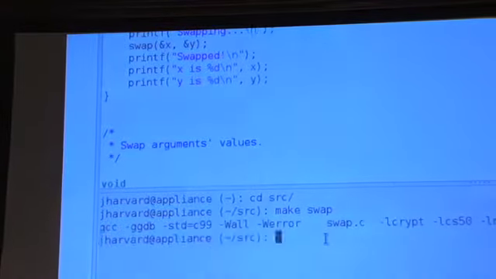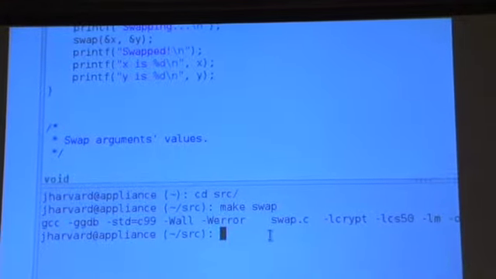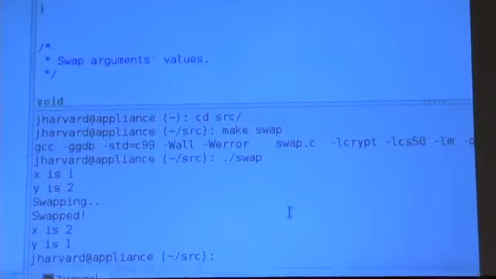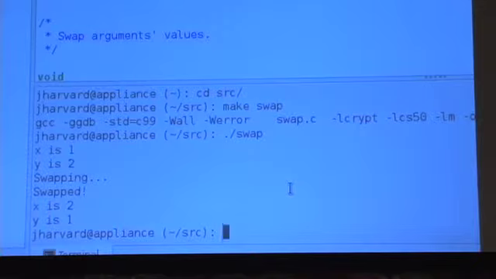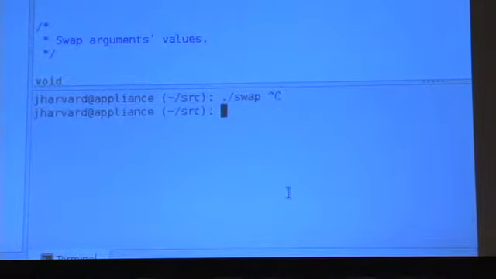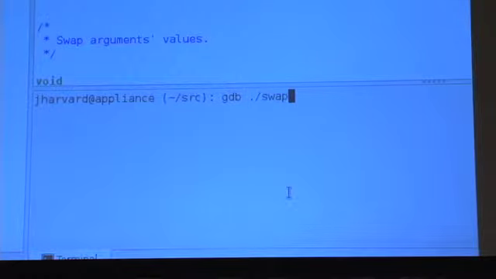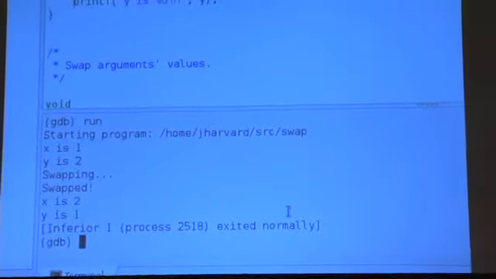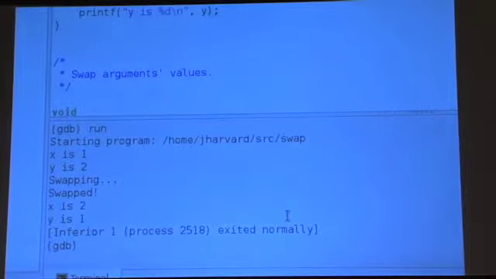Let me go into my source directory. Let me go ahead and make swap, which is the name of this file. Let me go ahead and run it just as a sanity check. And it does seem to be finally, all these weeks later, working properly. But that all happens too fast and underneath the hood. So let me go ahead instead and run gdb of swap, enter. I'm going to go ahead and run it here. OK, that wasn't all that useful, but it did run inside the confines of GDB.